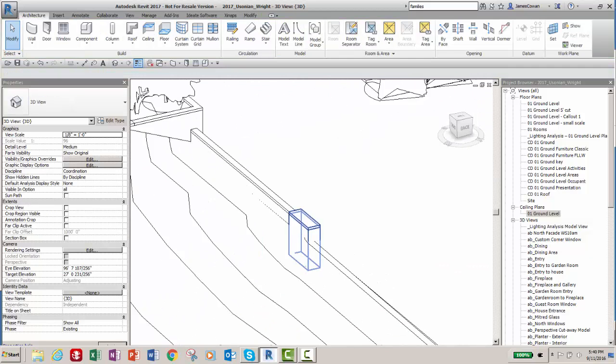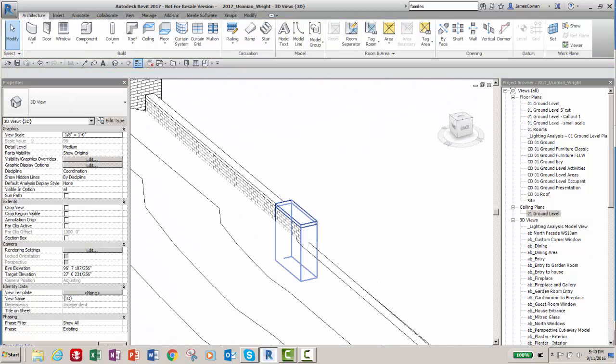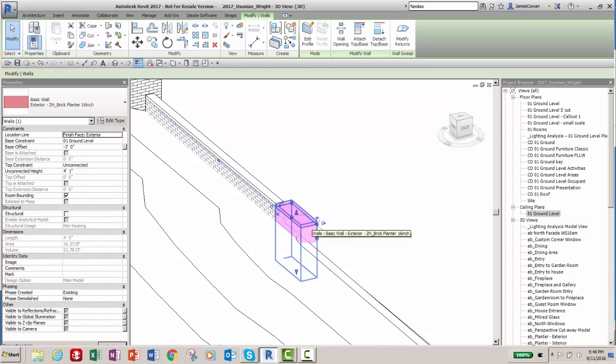The other part of it that I showed was that if I pick on this wall on the end here, the properties tell me the base of that wall is on a horizontal plane called 01 Ground, but then 3 feet below that.